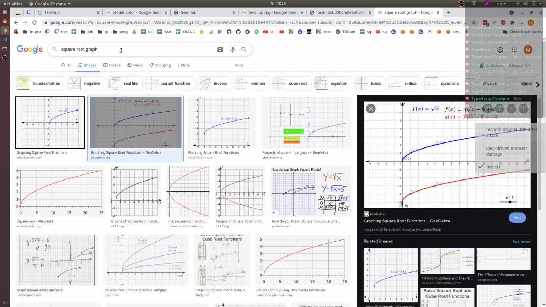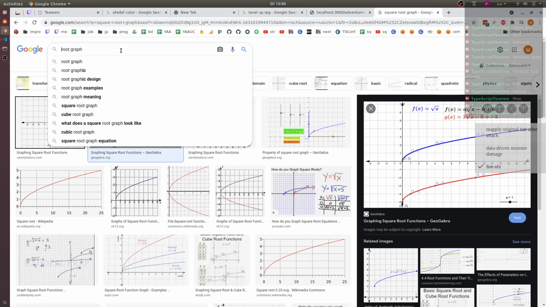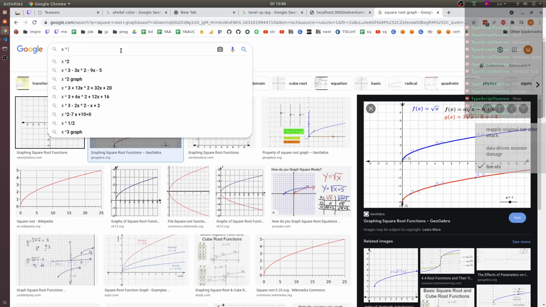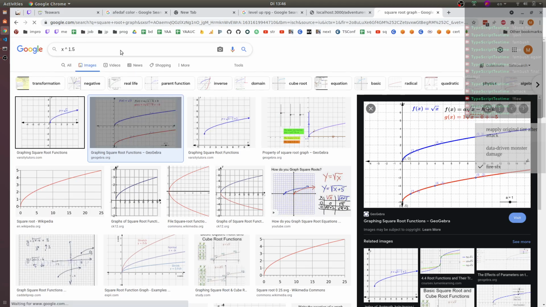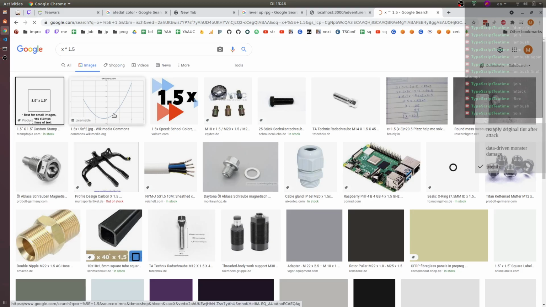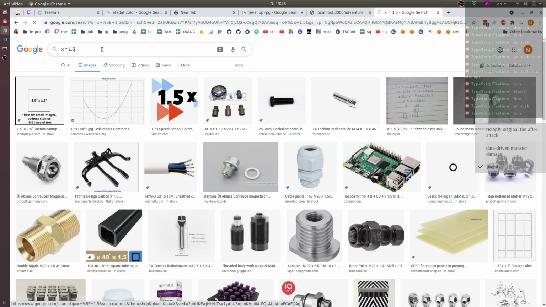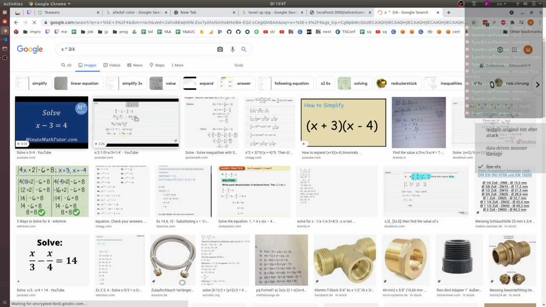What is not the square root, but x to the 1.5? Wait, no, not 1.5, but 3/4, which is still essentially the square root.